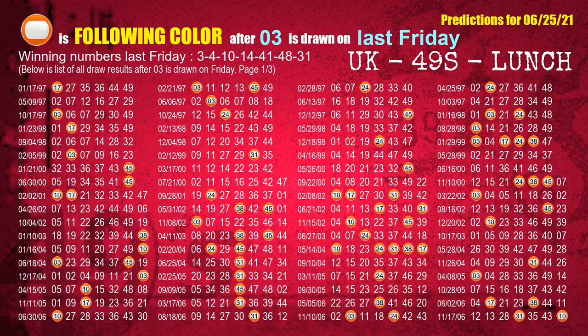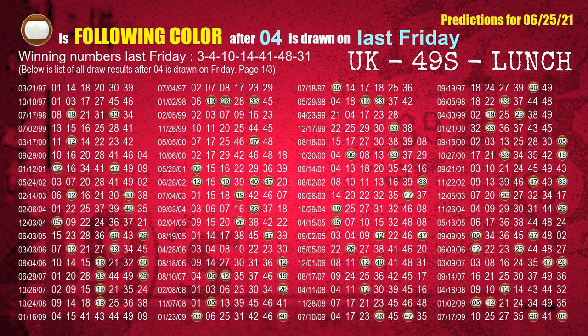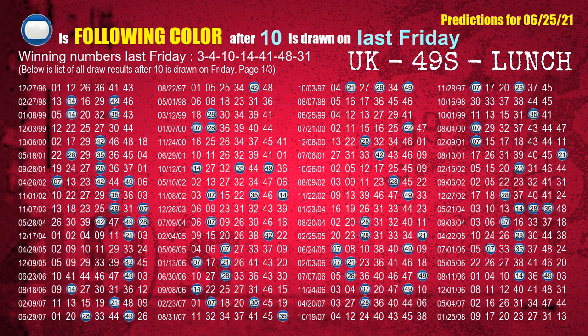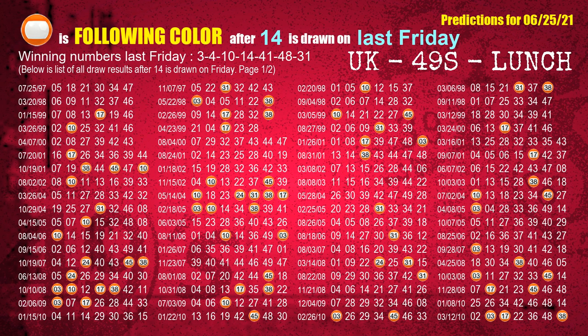Just like the following ones from last week, we can also find out next week's following ball colors through the result of the same day last week. The first winning number last Friday is 03 — the most frequently following color is orange. We also highlight the color orange with a color ball image for you. The second winning number last Friday is 04 — the most frequently following color is brown. The third winning number last Friday is 10 — the most frequently following color is blue. The fourth winning number last Friday is 14 — the most frequently following color is orange.